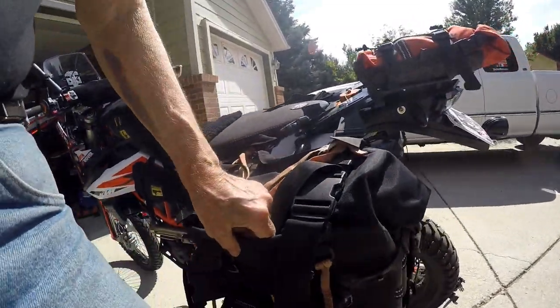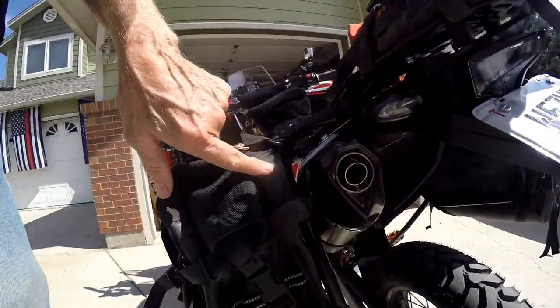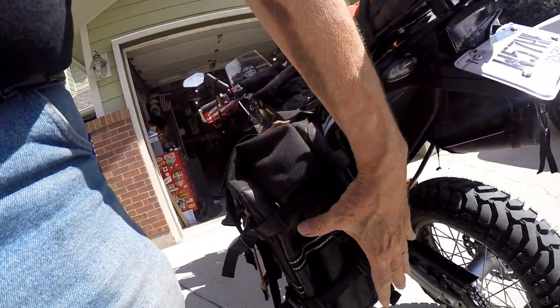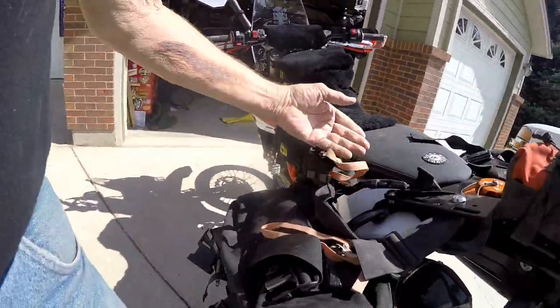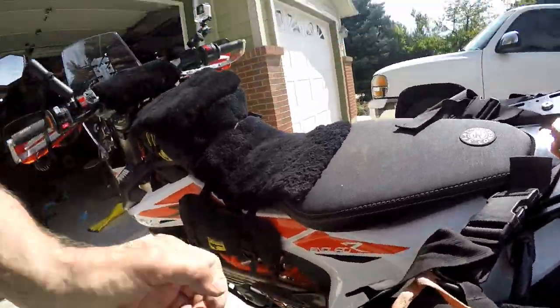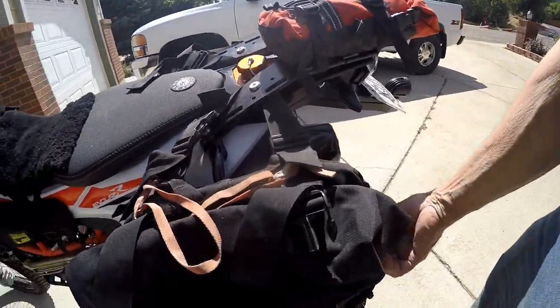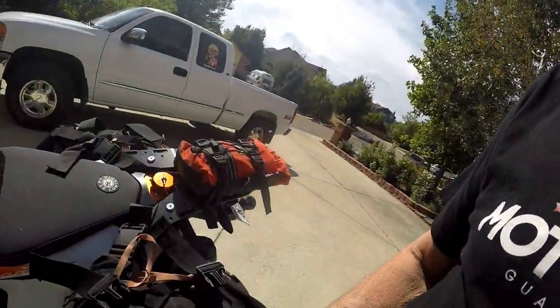And this relies, by the way, on the fact that the Rocky Mountain bag has a piece of plastic that runs all the way down and back up. It's an insert, so it gives it some good body. And then I'll be carrying the liner on the inside of this thing to put my clothes in, and when I get to the resort, I'll just pull the liner out and put my stuff upstairs. I'll probably leave the dog food on the bike.